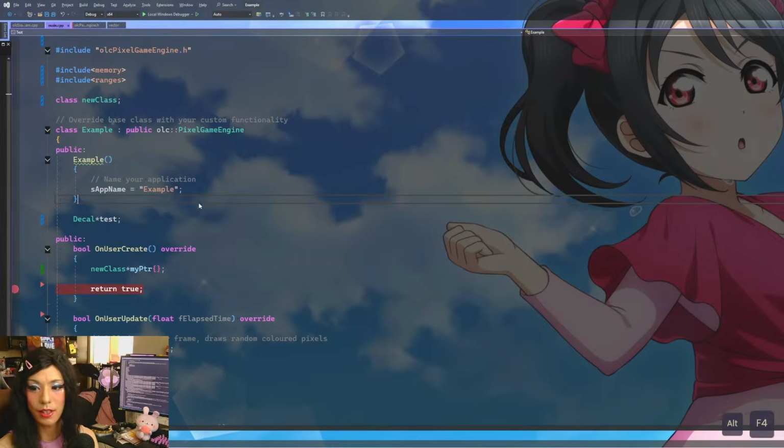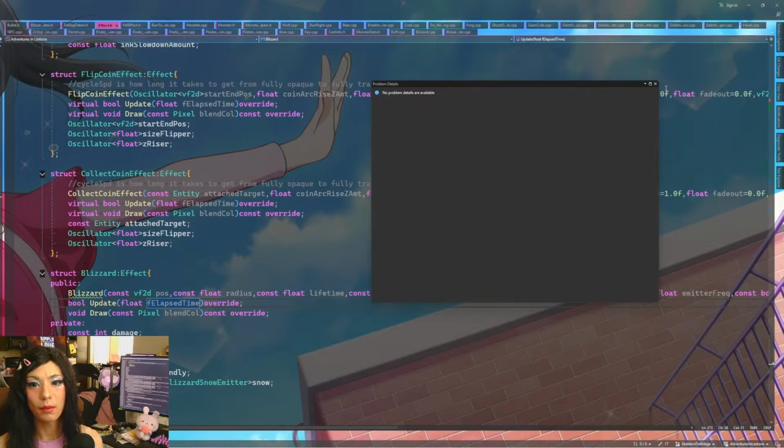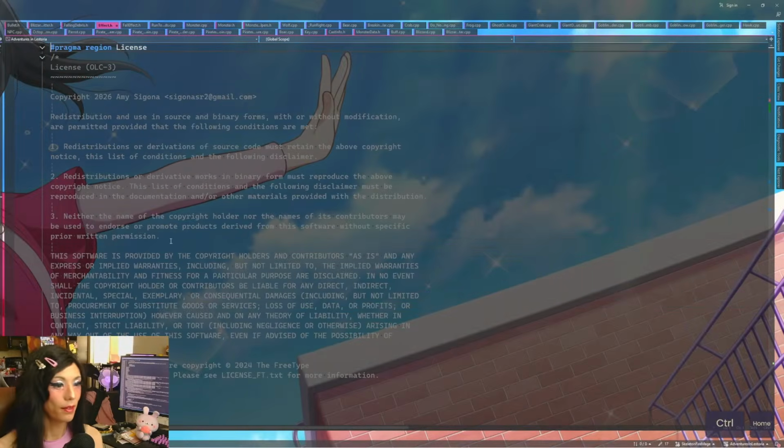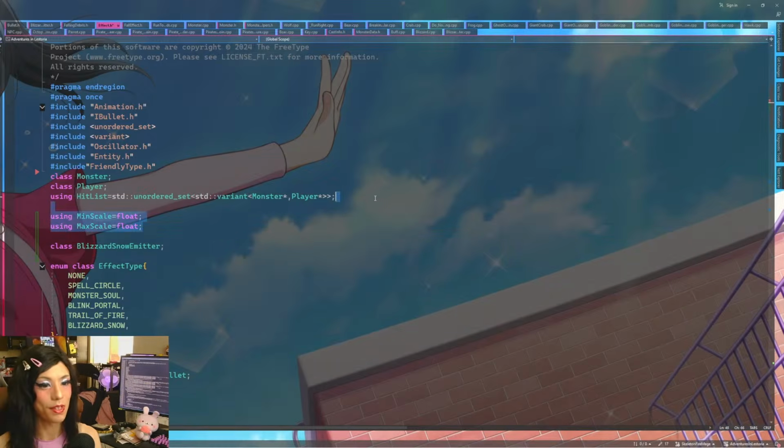So, are we forced to use a raw pointer then? Because now I have to think, okay, how would we design this so that, what's the reason why we need to include both headers within each other, right? So this would be the next question. Why would we need effect? It's because range is in there, right? So obviously range needs to go in here as a dependency because it shouldn't exist in here. So again, this custom using, I could just get rid of. Plus we realize that it's conflicting with something else, right?